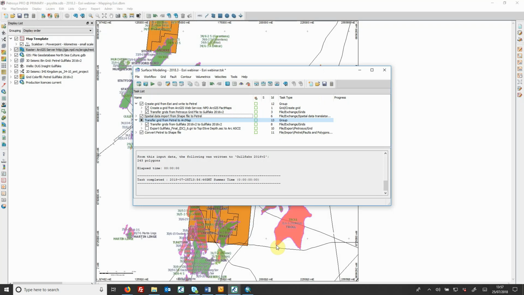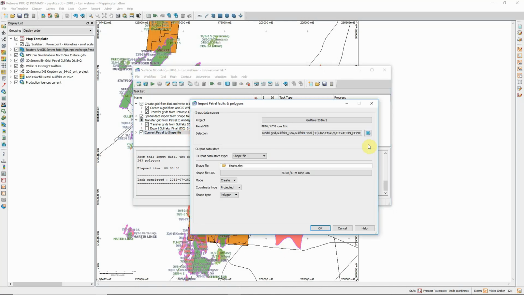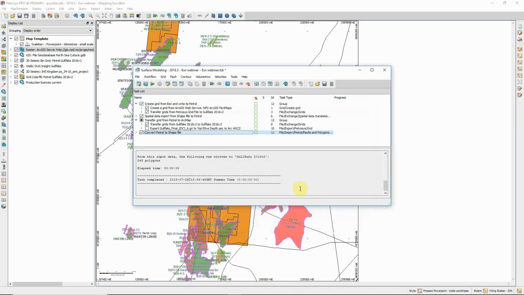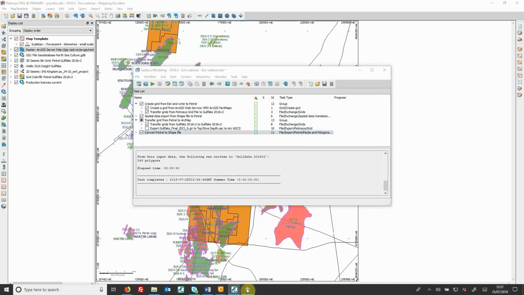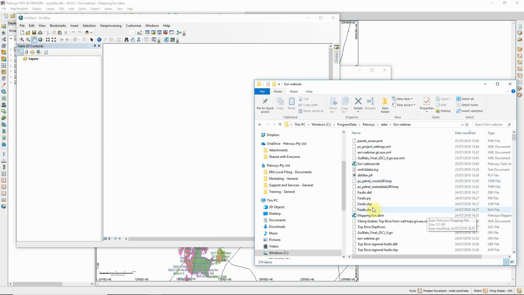Moving back over to our workflow, you can also import grids into Petrosys' own format from various interpretation systems, and you can import things like fault polygons, again using the Spatial Data Translator. You can pull these in from an interpretation system and write them into an Esri data type. Now, if you don't have access to our Arc plugin, you can import grids to Petrosys format and export them out to ArcASCII format. If you do have access to the Petrosys Arc plugin, then, as I mentioned, things like grids and faults are native objects.